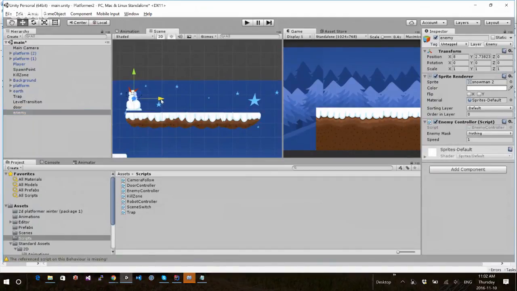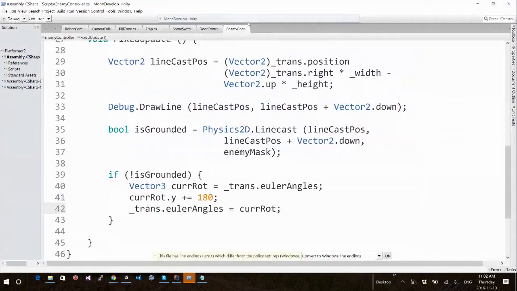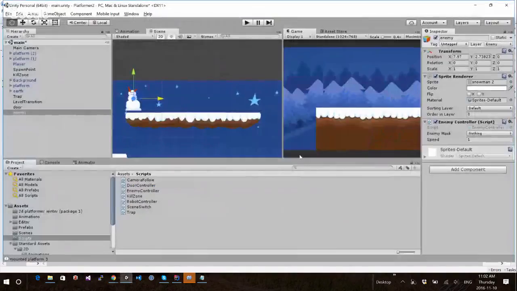Let's move it. Let's play. And it is doing the flip all the time. Why? It is doing it because our mask is not selected. You see the combo? When you select the enemy mask, it says nothing.